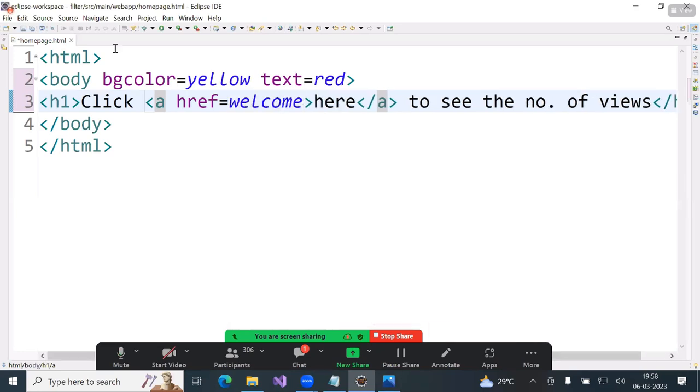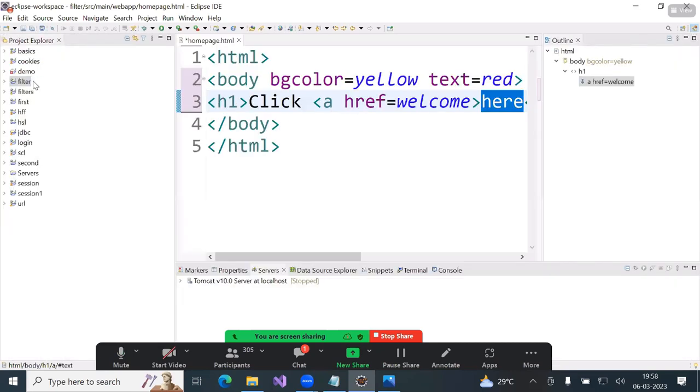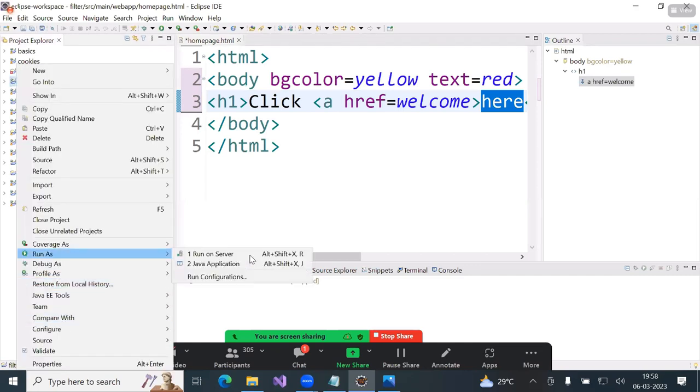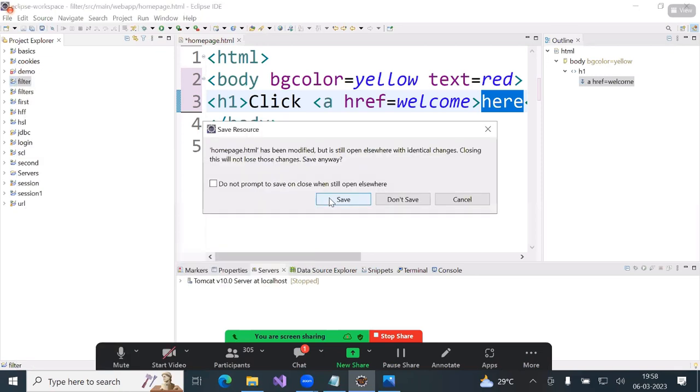Okay. Now here, click here to see the number of views. But here only a hyperlink is created. See, if you execute up to here: right click, run on server, save.